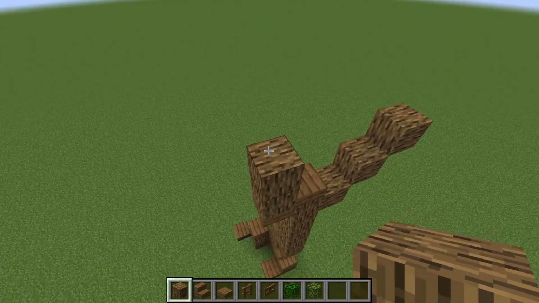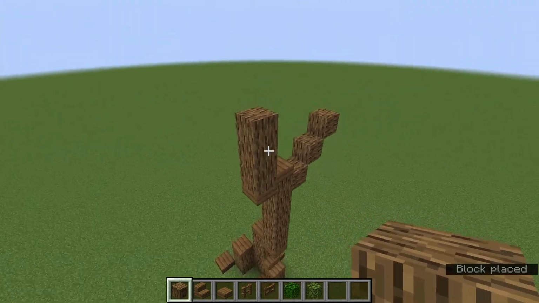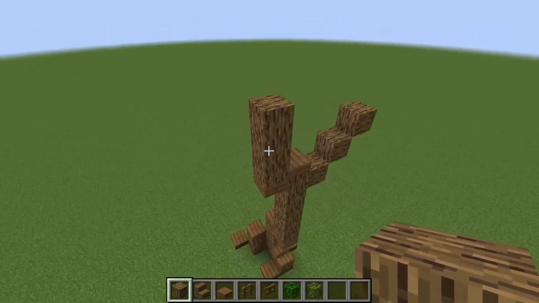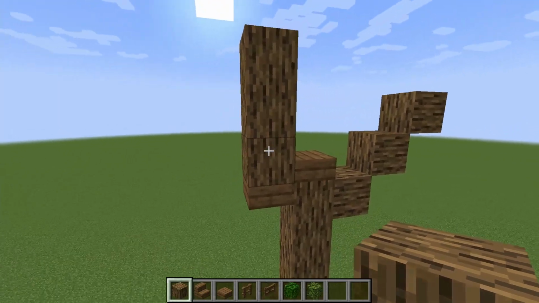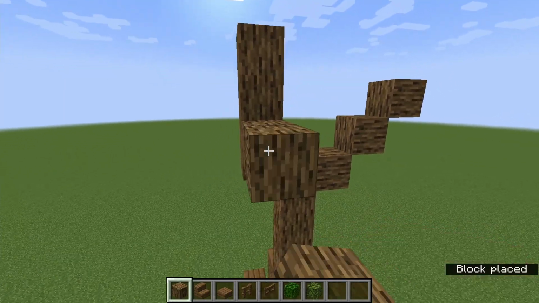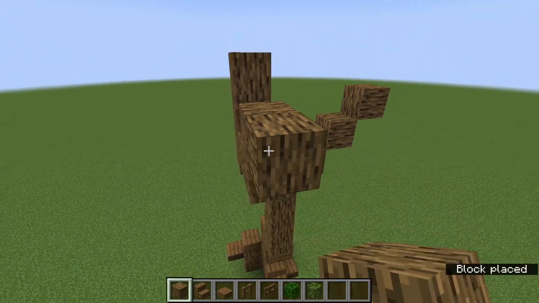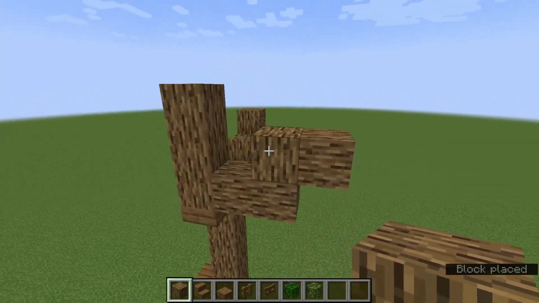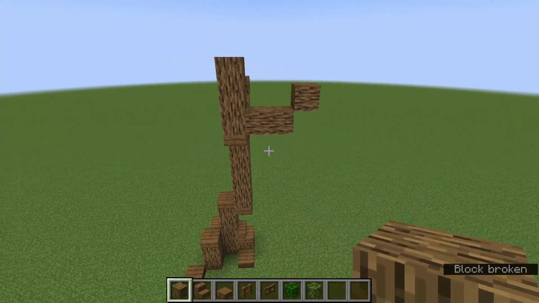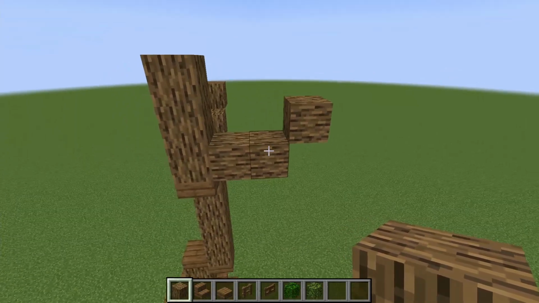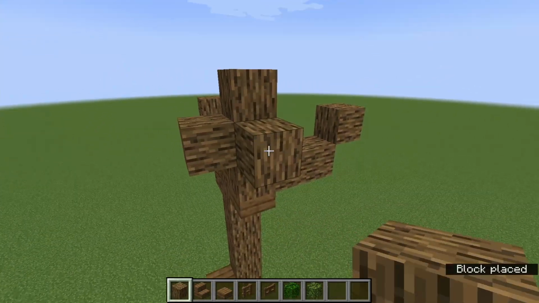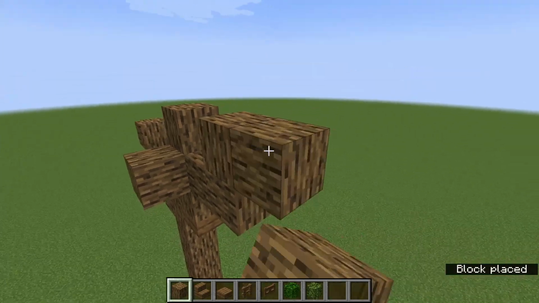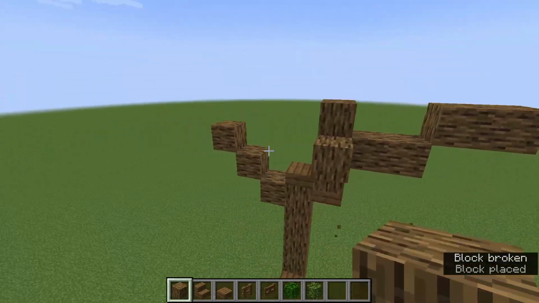So add another part of the trunk there, and then if I can add a branch going here, like so. Again, it's not flat, and then maybe both sides here. Have this one go. You have them different lengths as well.